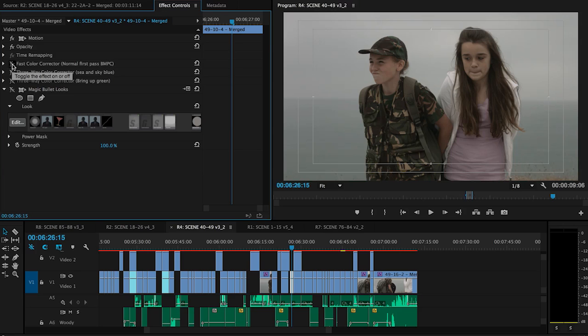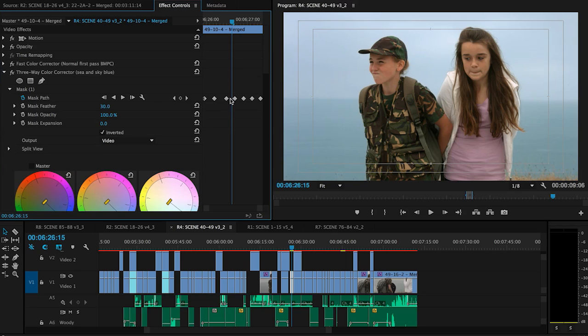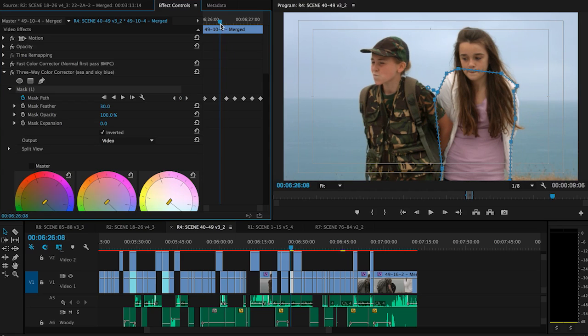So again, you've got your normal flat background, brought it up using the scopes, but the sea caused me a problem, and the reason was that it was hard to use the secondary color corrector to differentiate between this bit of Billy's top and this bit of the sky. It's too near, too similar. So in this case there was no other way around it but to actually manually adjust the path, essentially cut out the top and just tweak your way through it.